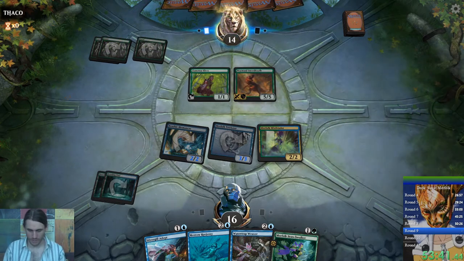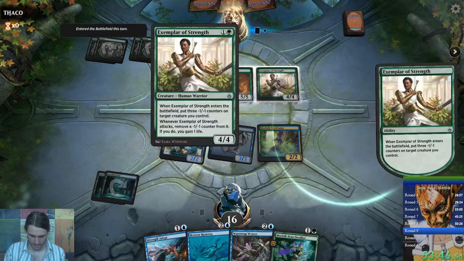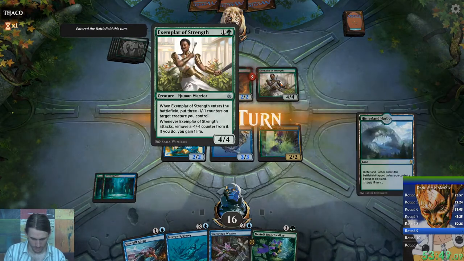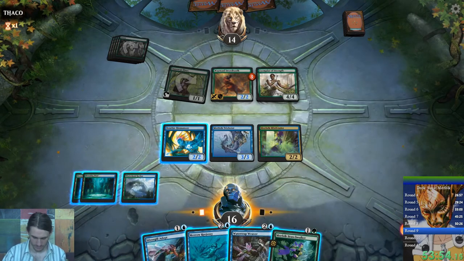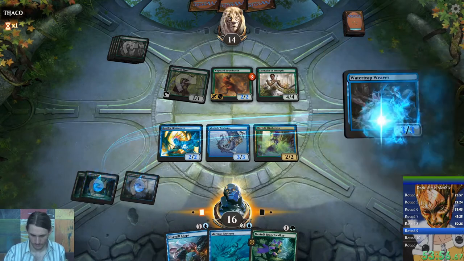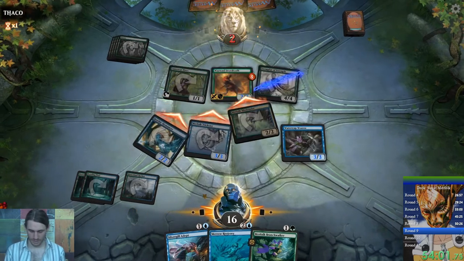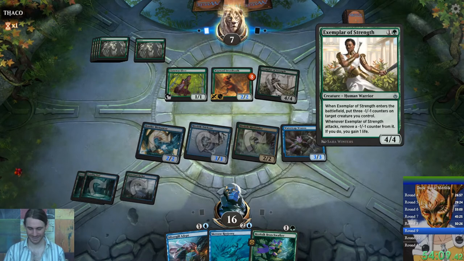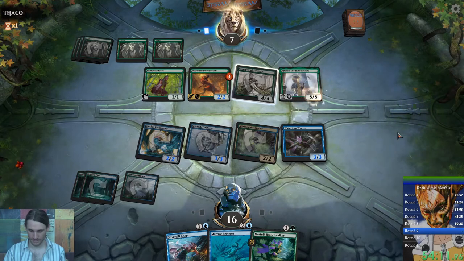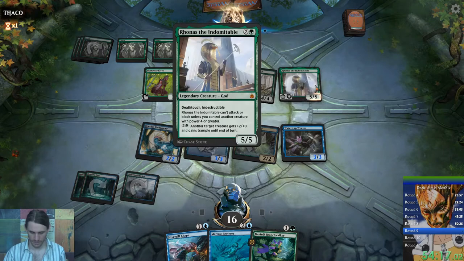Wayward Swordtooth, it cannot block. Exemplar of Strength. Target creature you control. Cool. Whenever it attacks. Alright. Well, it's a 4-4, so tap it down. Please concede. Please just concede. Oh, hi, Ronus. You do actually have the ability to attack or block now. That is a 4-power creature.